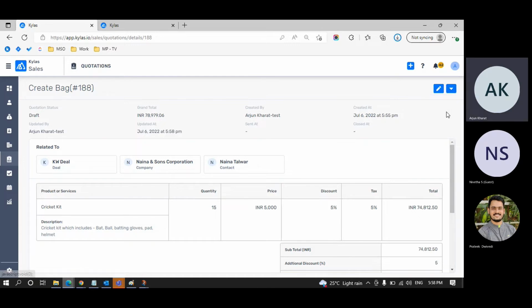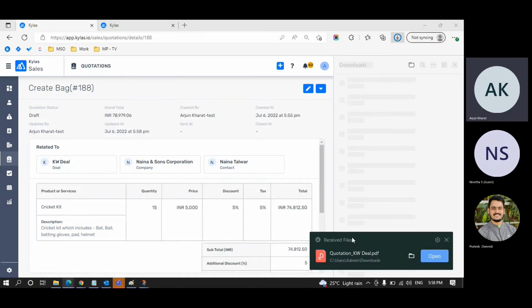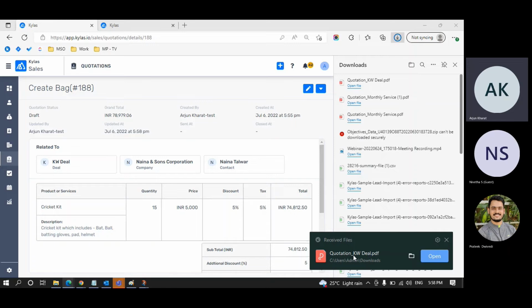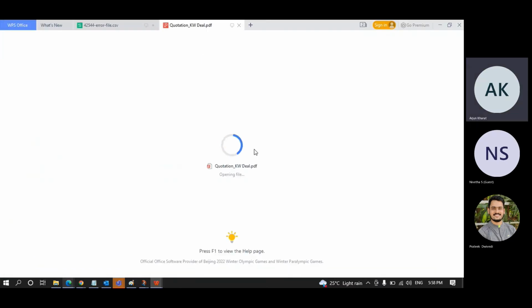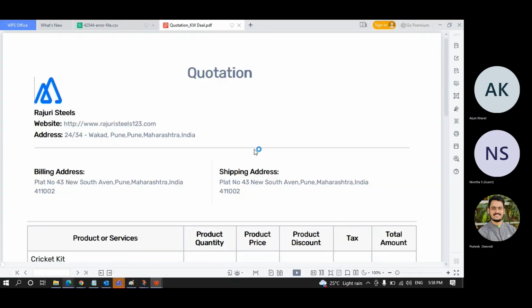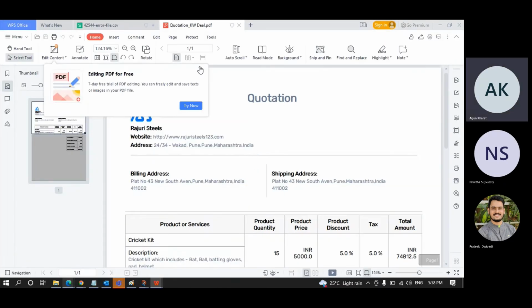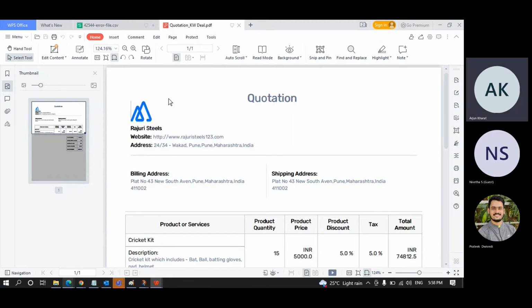When I click download, the quotation will be downloaded in a PDF format and can be seen in this form. I can see the logo that I have used for my company, then the company name along with its website and address.